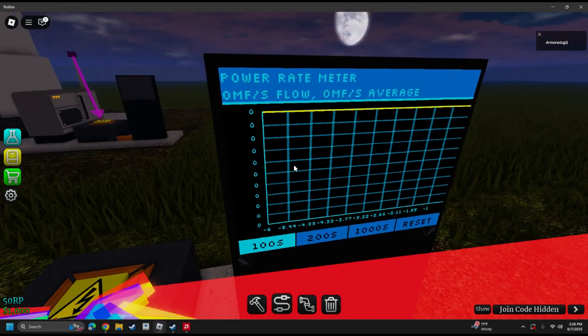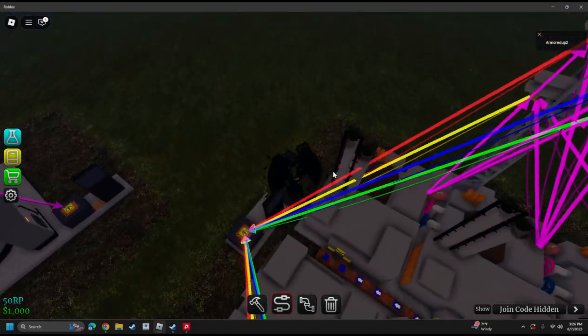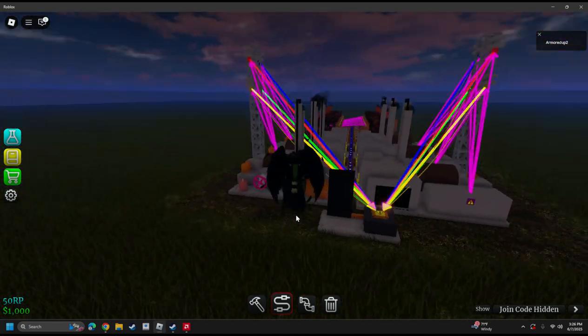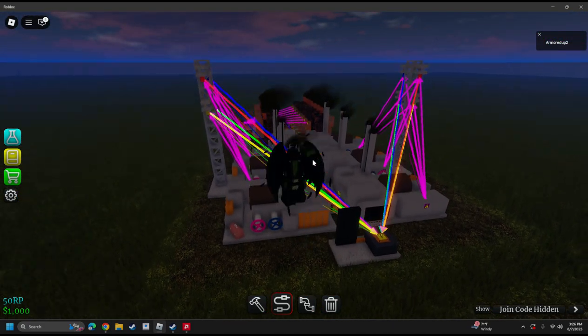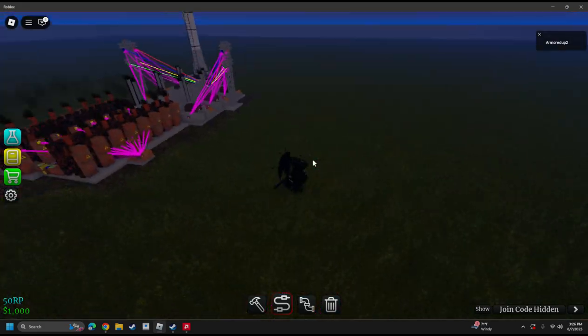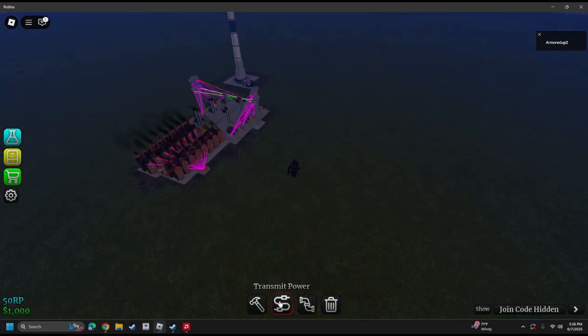Yeah, there might be a little bit too much power going to this, but this is a very good setup. So let's move on to our next one.